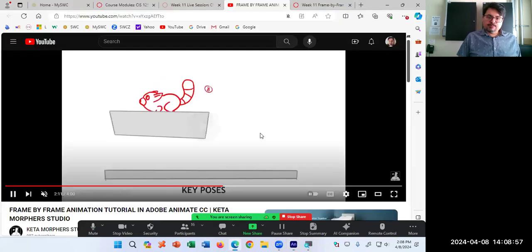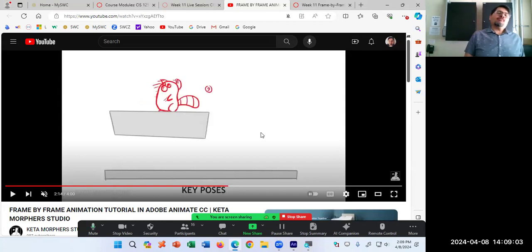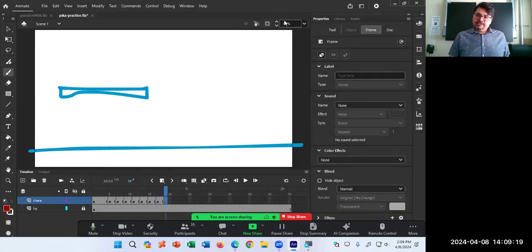What's next? Pose 8. Pose 9. We snap back up to attention. Very quick movement from hitting down to standing up. If we want even more smooth, we need to draw a few more poses in between 8 and 9. But just following the tutorial. Next up is start to stand up. Let's see.